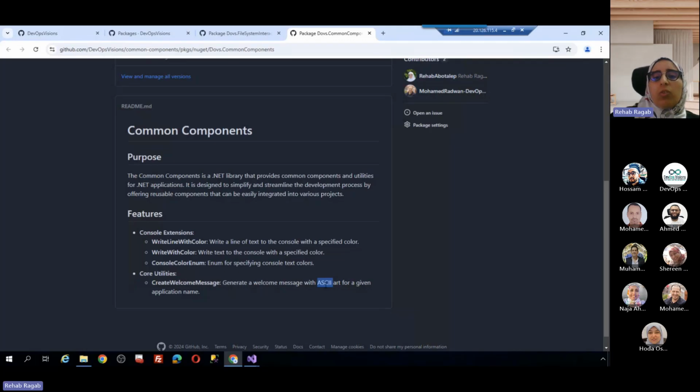And whenever we would like to amend this functionality, adding or removing or whatever the update, you can update this in only one place, which is the package. And this change will be applied across the applications that use this class library.